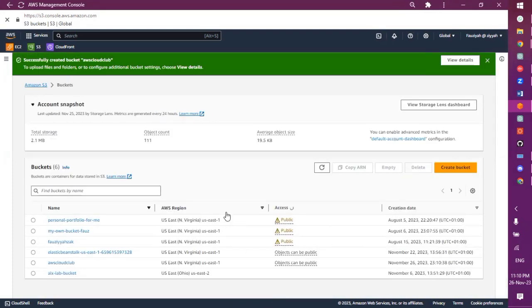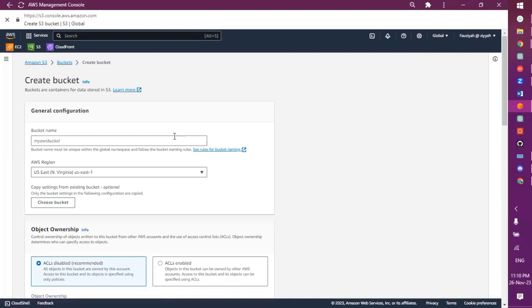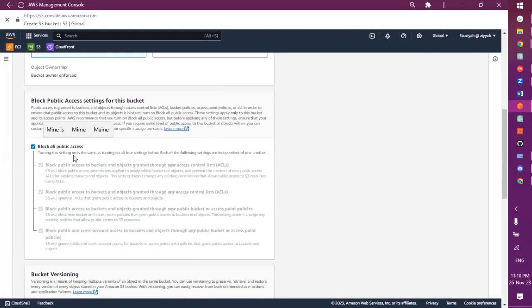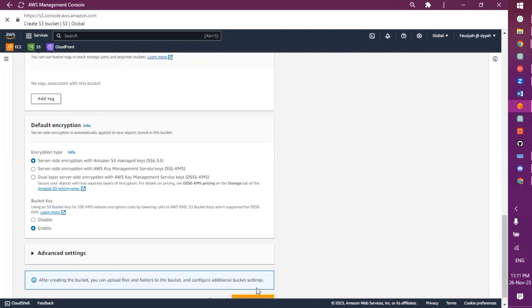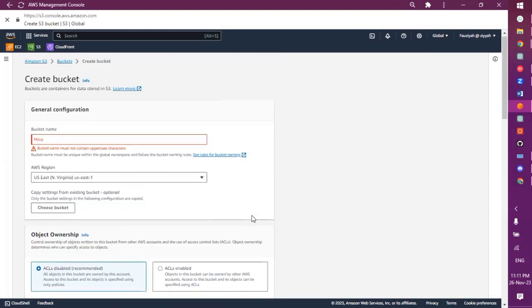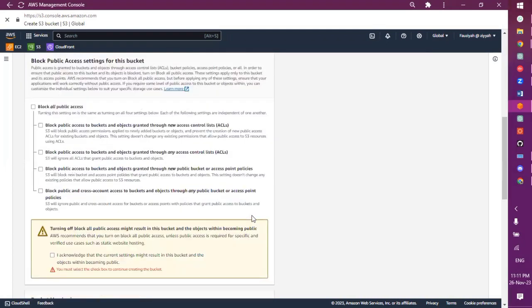By the way, if you click on create bucket and something happens, your bucket is not creating. For example, let me just quickly show you another thing that could happen here. Let's say mine. And then I come down here, I do this, and then I come down here, I click on create bucket. Now you can see that nothing is happening. This is not creating. You should always scroll up. It means that there is something wrong with your configuration.